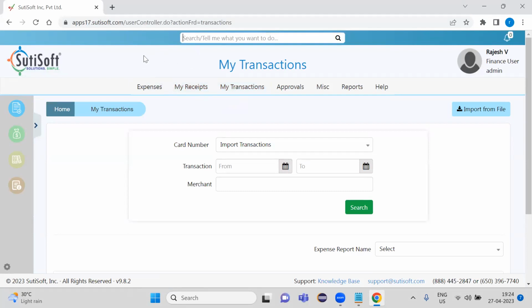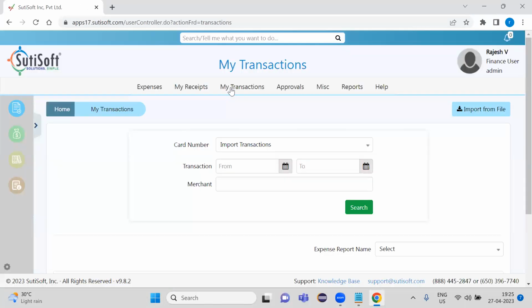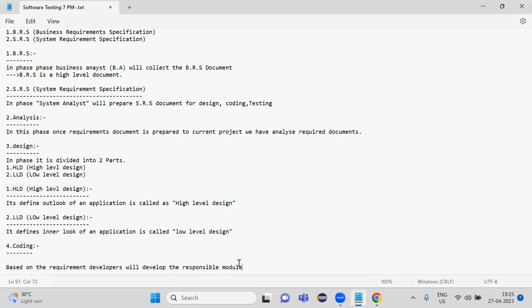The 30 developers are not going to work only on the login part, right? 10 people will work on the login part, 10 people on my receipts part, and 10 people on my transactions part. Yes or no? Yes, Raju. They will develop based on the responsible module. That is called code.